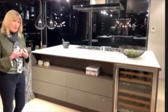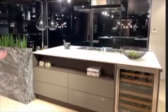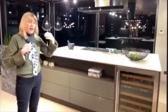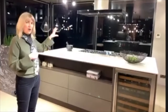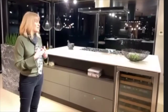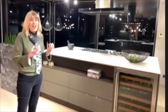Our secondary focus in this room, which you can't see in any great detail today, is the fact that we've got glazing all around. Now, of course, tonight, all you can see is blackness. So what I would suggest for those of you who are going to create atmospheres like this is part of the garden experience and the house experience coming together. If we were to light our garden with perhaps little LED posts outside on the floor, shining on some particular vases or on trees, all of a sudden, we're not looking out into the deep, dark blackness anymore. We're actually looking onto an enlivened garden.